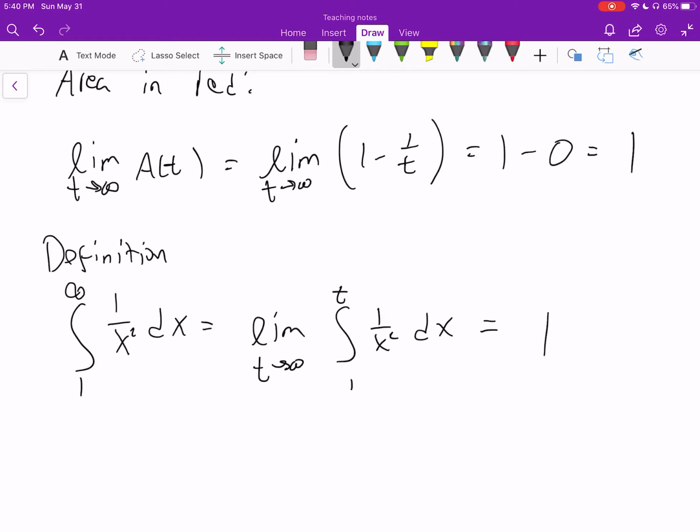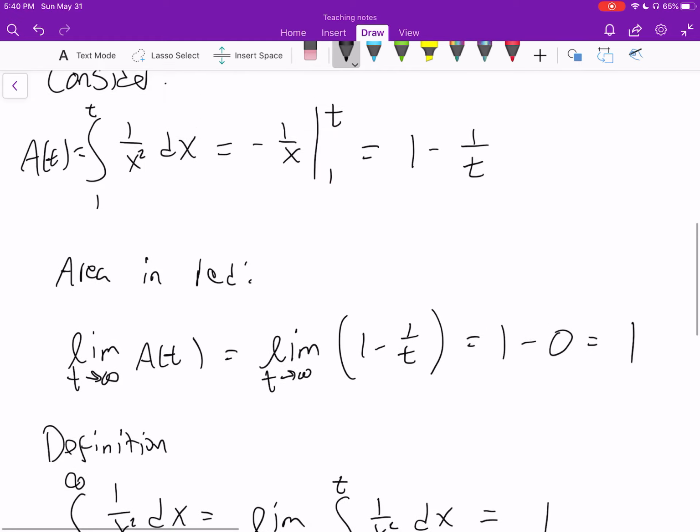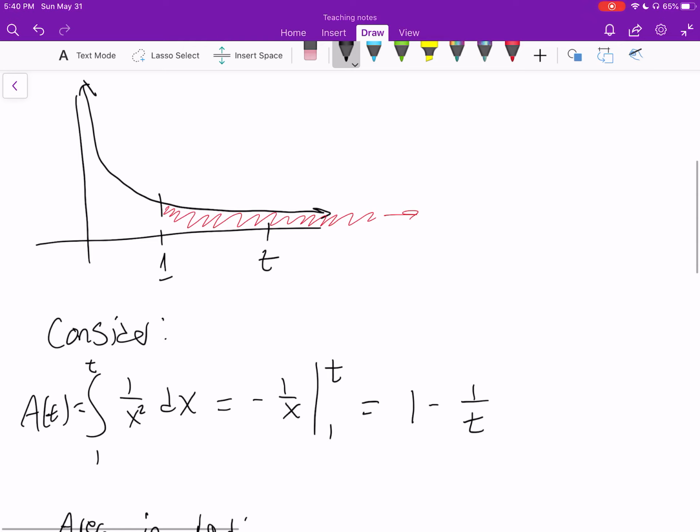So this is actually kind of profound, if you think about it. I take something that has an infinite length here. Think about these in terms of Riemann sums. I have these rectangles that I'm adding up, an infinite number of those areas, and I'm getting 1. And that's actually really cool. You wouldn't exactly expect that.